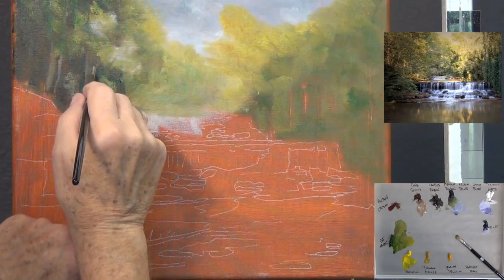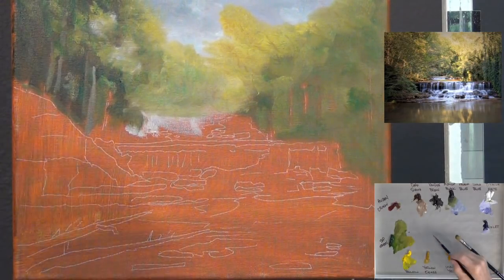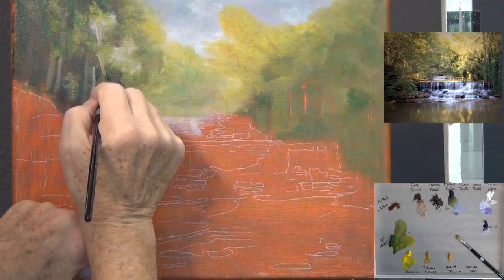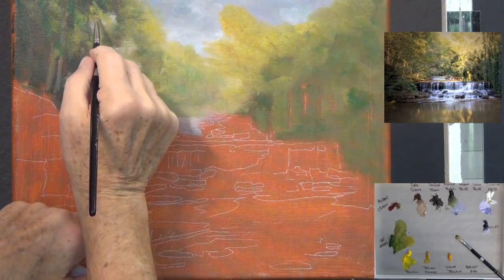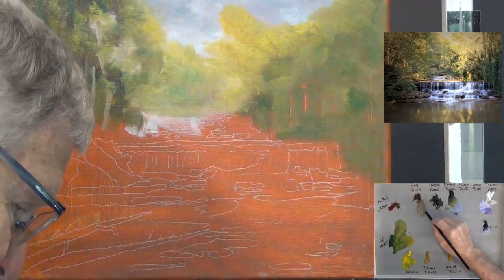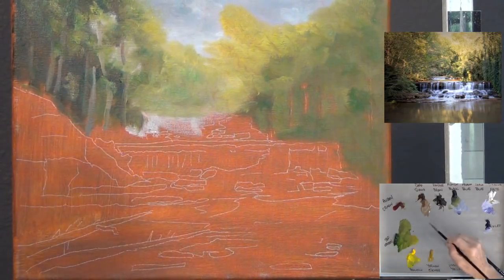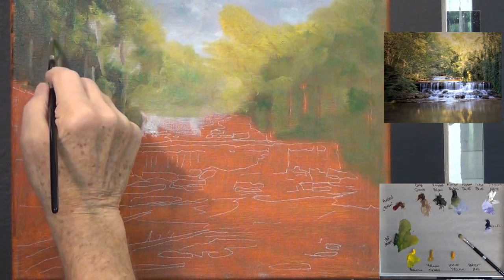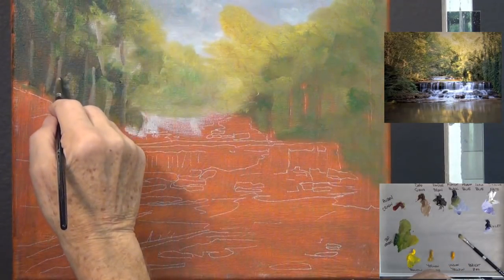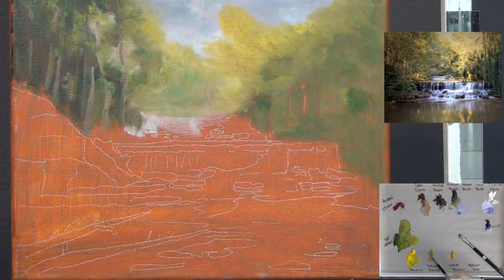They either have to be lighter than the background or darker than the background. So I'm going to make some of these lighter. And like this. I'm trying to give it the idea that we have trees that are back here in the distance, but these are still pretty close to us. See here. As I put these in, I'm putting the trunks so it's not just one of these that goes from bottom to top. It's one that is broken because it actually has tree limbs over it.